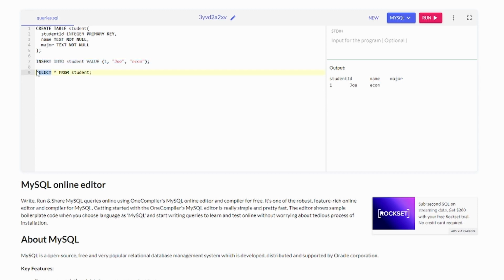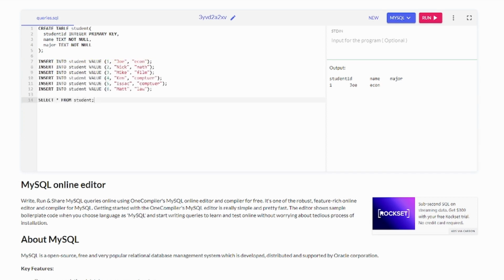And in this sense, if we remove this, again, all it's going to do is insert it. Nothing's going to happen, but we're not fetching anything, so there's no output. Right here, if we put down select star from student, it will have Joe as selected, because star actually means all columns from student. So you're selecting everything, that's every column from that table, from table student. We'll go ahead and populate more.